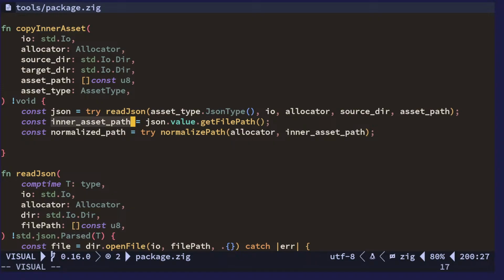One very simple way is just to take the file name and put it in the same folder as the JSON file.